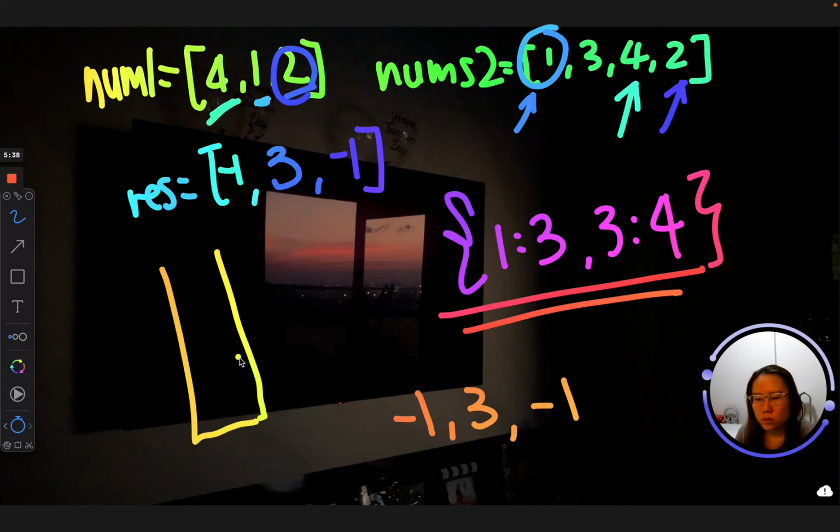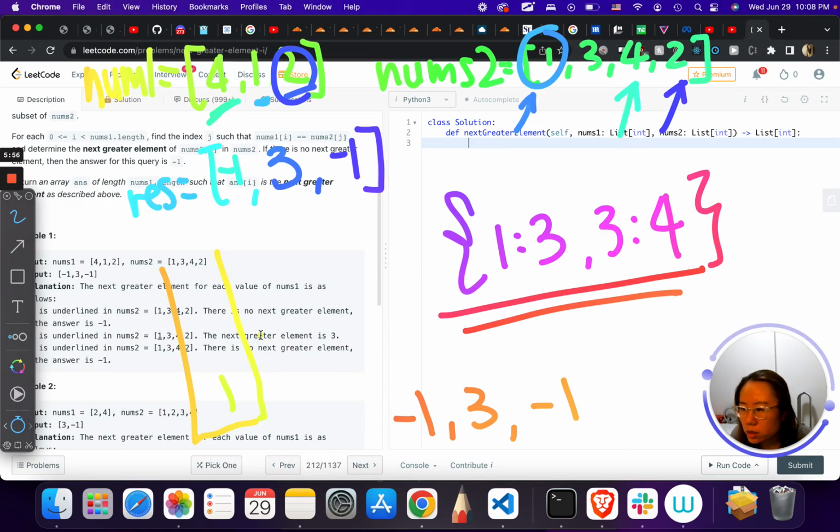So we push 1 first, and then we compare 3 and 1, and we see that 3 is larger than 1, so we have found the... wait, is it strictly larger? Let's check. Greater than, right? Okay.